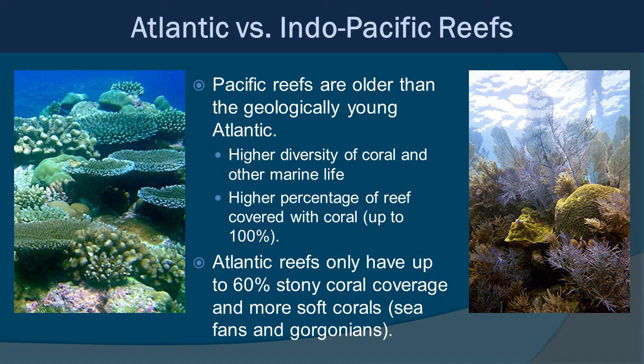By the time that started happening, the Pacific Ocean was already old. And so that's where that comes into play. The Atlantic Ocean has had less time to diversify. There is a higher diversity of corals and marine life in the Pacific compared to the Atlantic. And there's a higher percentage of reef covered with what we call hard coral, up to almost 100%.